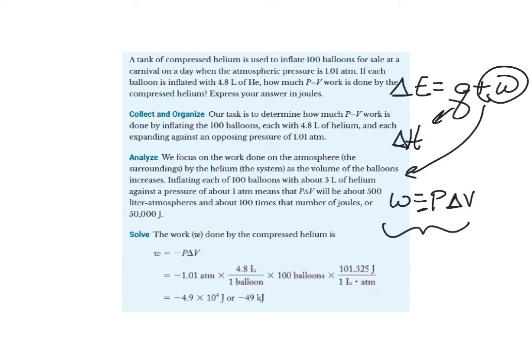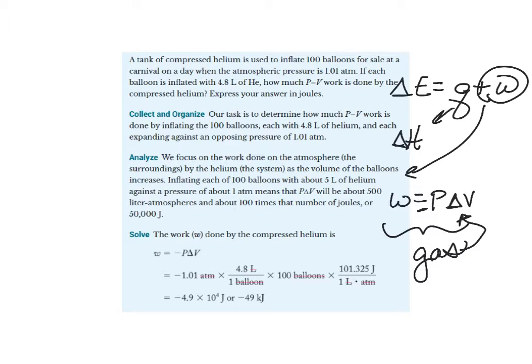And so the only time one of our systems in chemistry can do work, there has to be a gas present, okay? Because gases are the only thing that can change their volume significantly, and we need a change in volume in order to have work done to or on a system. So let's look at the example they give us. You can also look in your textbook. This is pulled right out of your textbook in Chapter 10.